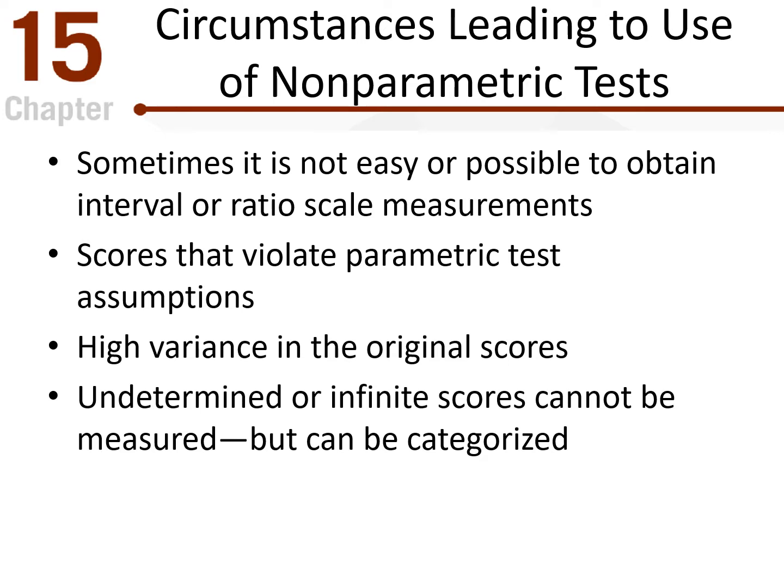If you have interval or ratio scale data, you need to use t-test, ANOVA, correlation, etc. Because those are going to give you more information. Those are a more powerful test, statistically powerful test. Those are better tests to use. But if you don't have it, then you're stuck with the non-parametric equivalent, right?